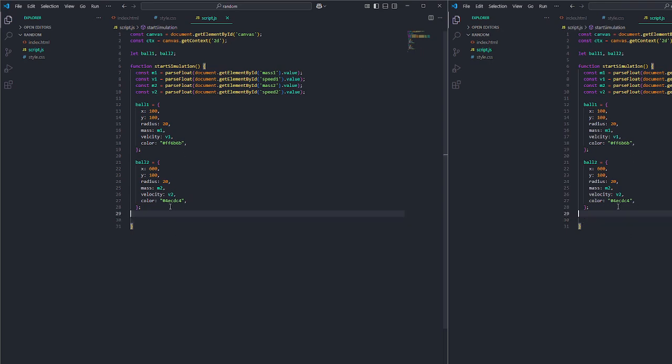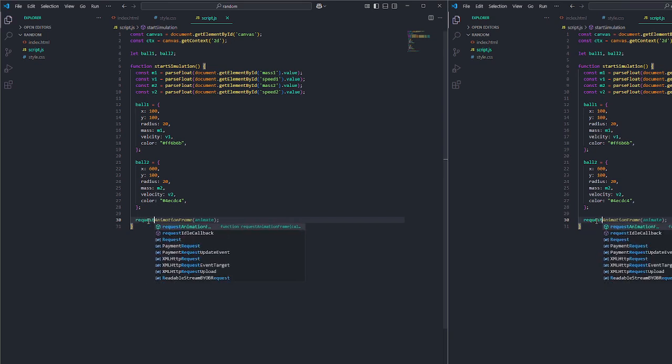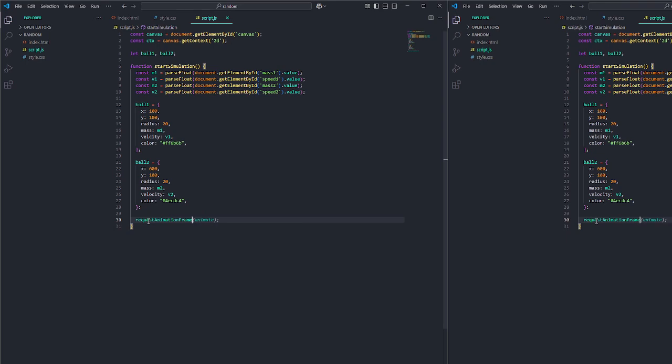So essentially what all of this is doing is setting our basic variables, our canvas variables. We're declaring ball 2 and ball 1, and we're making these a let instead of a const so that we can change them later on, because as you know, consts can't really be changed. And these ones will also be manipulated via the program.